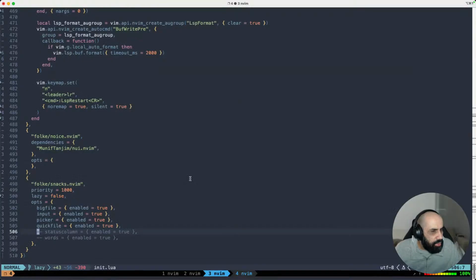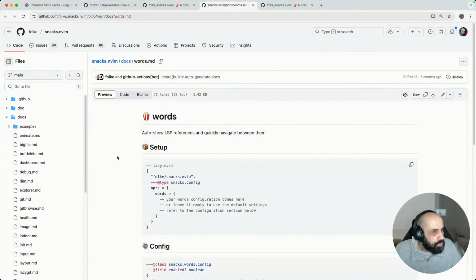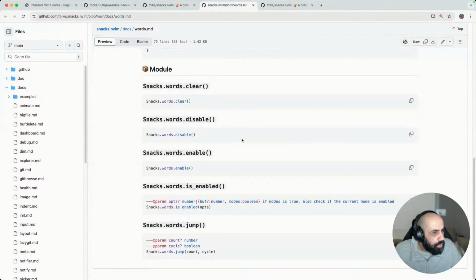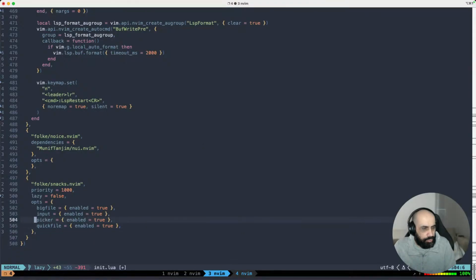I feel like I don't need this. And then words. It's just not clear to me what it does. So I'm okay keeping this configuration here.